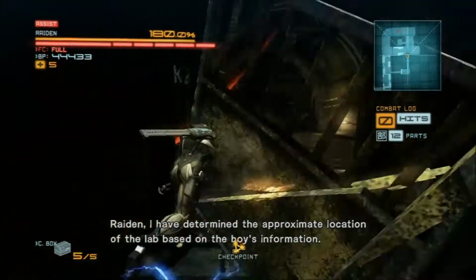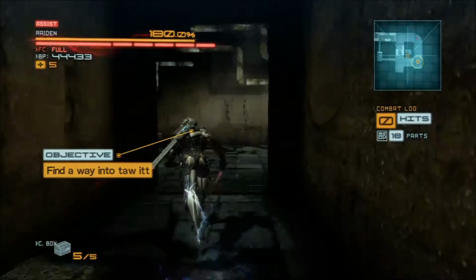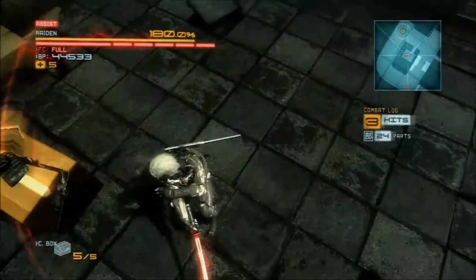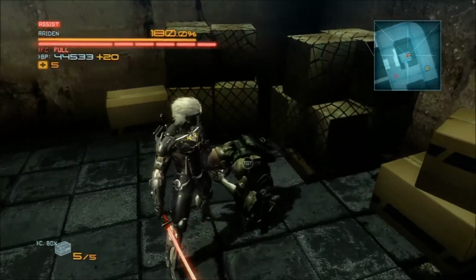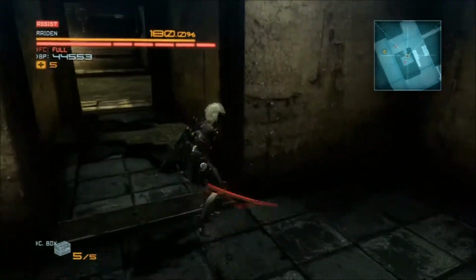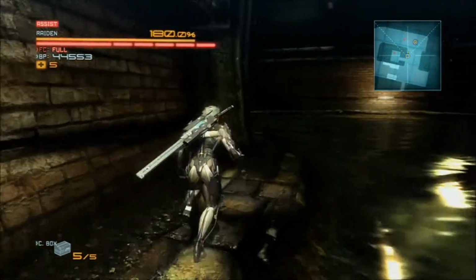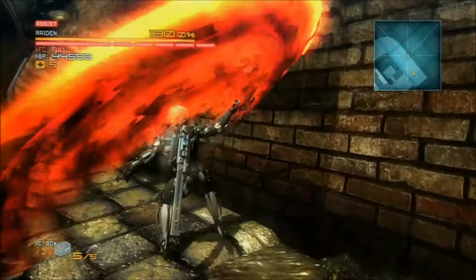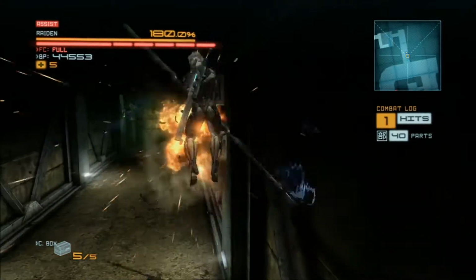Determine the approximate location of the lab based on the boy's information. It is marked on your Soliton radar. Pretty well hidden, I gotta say.